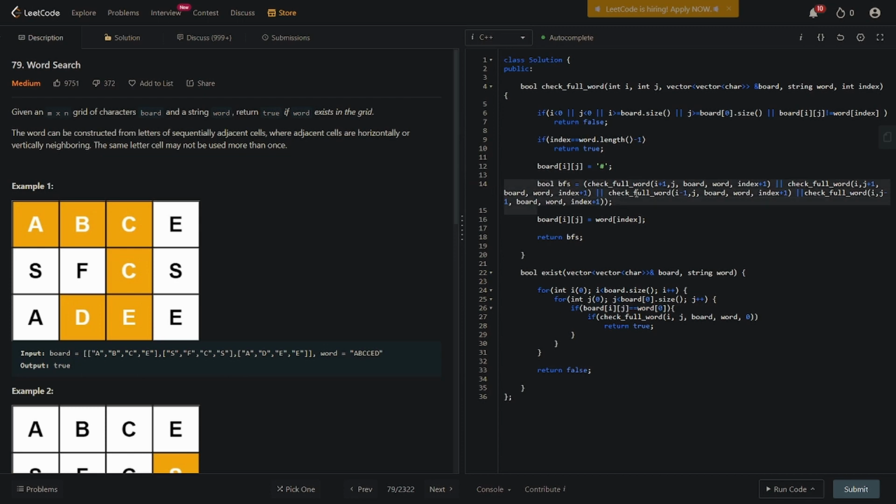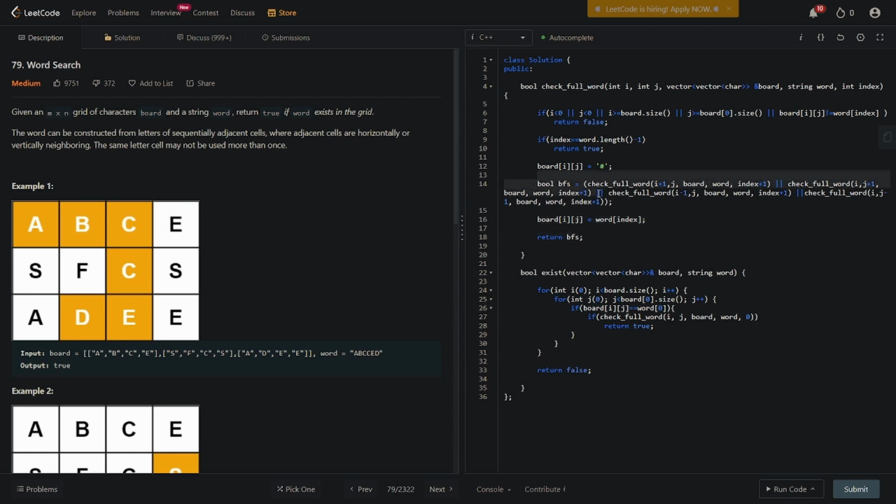Once all of this is done, we have to also change this character back, because in case we need this character in some other traversal, say we are here at C and we have made this C a hash, but this C is not giving us any of the right pathways, and we might go from C to E, then we backtrack, go back here, and then we go to E. So that's why we're going to change this C from a hash back to a C, and then we're going to return the BFS.